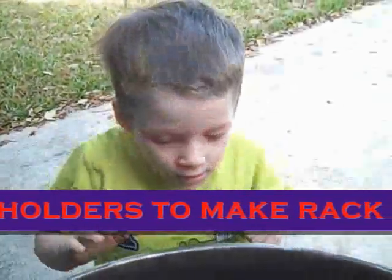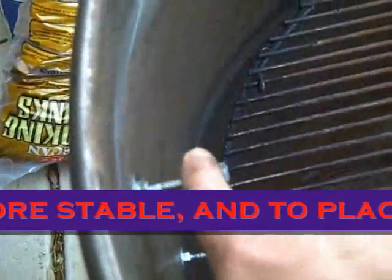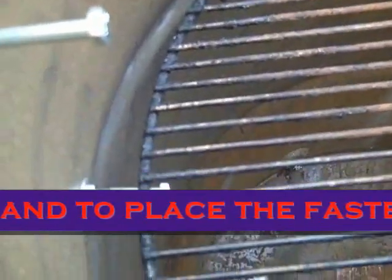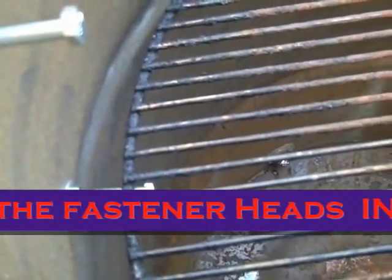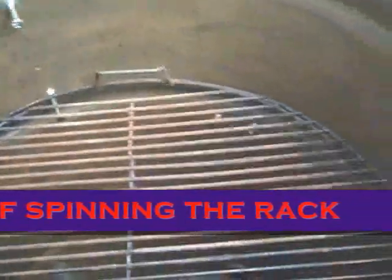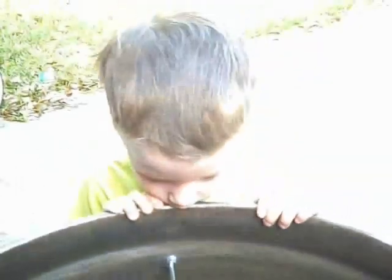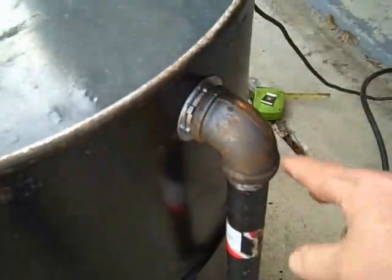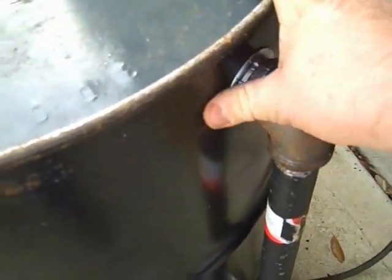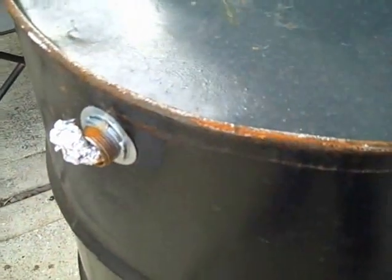There we go — there they all are. I adopted this system from Norcore Redneck of the Barbecue Brethren. When you do it like this with the head on the inside and you need to move your meat, instead of picking up your meat and moving it, you move the whole rack without worrying about it going down. Notice everything is triangulated. The reason why is when you start getting four points, you have grates that jiggle. So three does just fine. This is the bottom of the barrel — we don't need a total seal, but I'm going to tighten this up by just putting a couple of spot welds in these areas, just to tighten them up a little.